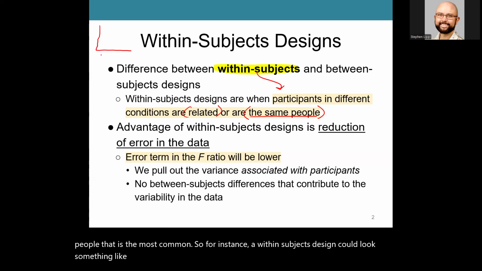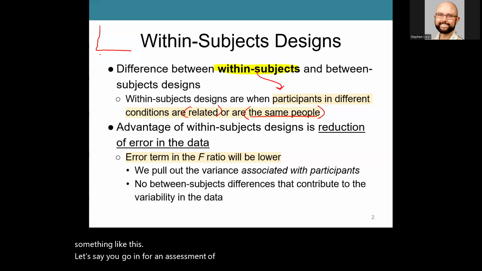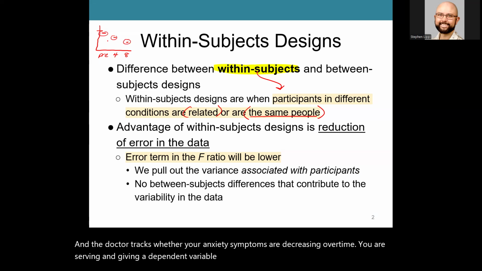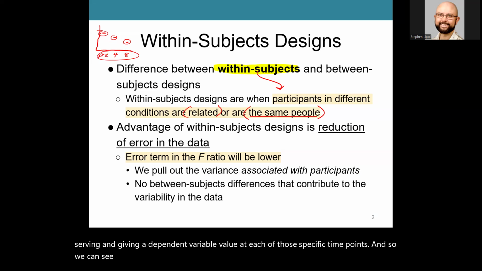Let's say you go in for an assessment of anxiety levels after 4 weeks, and then again after 8 weeks. And the doctor tracks whether your anxiety symptoms are decreasing over time. You are serving and giving a dependent variable value at each of those specific time points. And so we can see essentially whether there is an effect of time being our variable of interest.